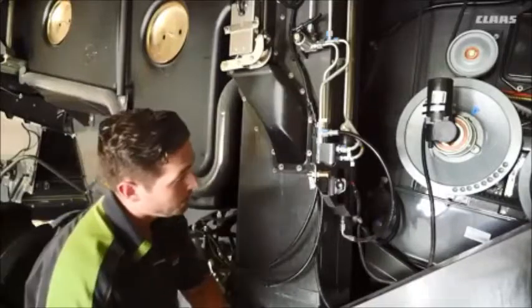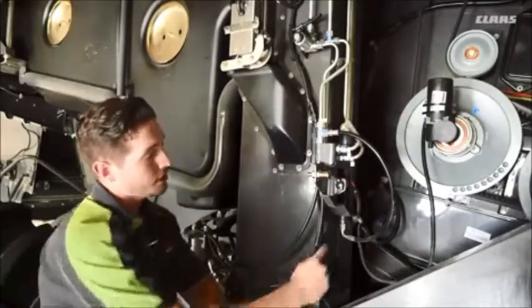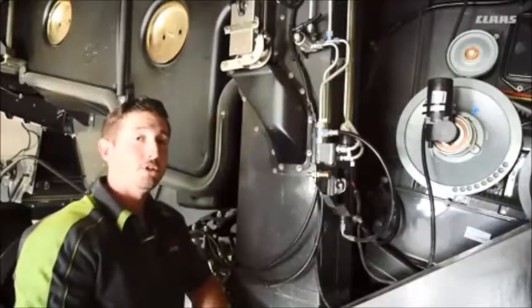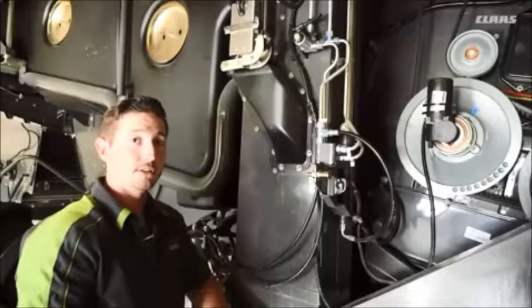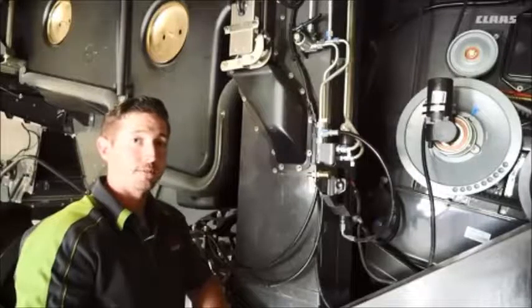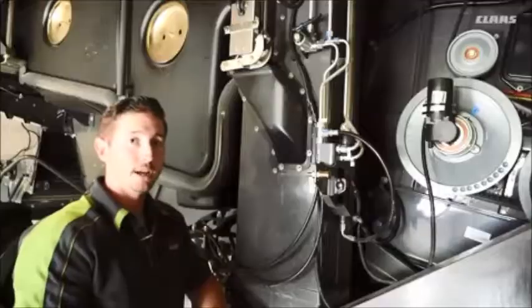Now, there's a couple different styles of clean grain elevator chain tensioners. Here you can see an automatic tensioning cylinder. This is our new style. Some of the older machines might have a different style with a ball valve integrated with the hydraulic cylinder. Or, if it doesn't have a cylinder at all, it may have a mechanical adjustment. Please refer to your operator's manual for the proper procedure in tensioning the clean grain elevator chain.